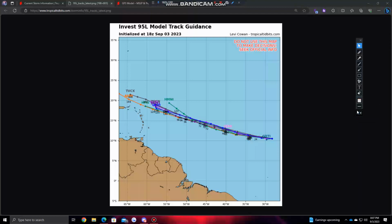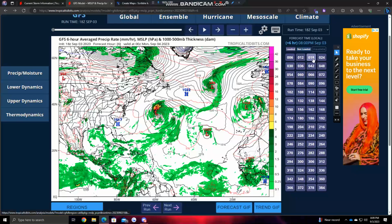And won't be targeted. Now, this is the latest run of the GFS. Before I play this, I want you to be very aware it does show an extreme solution, but I just want to show you the latest. So please don't get too worked up over this run. This is still almost 2 weeks out from what the GFS is showing, but I just want to show you the latest once again.